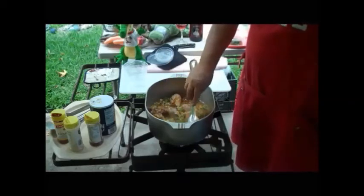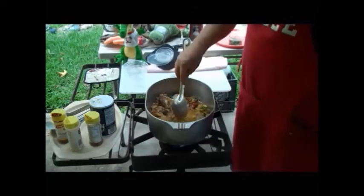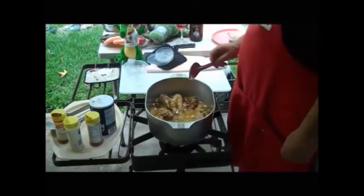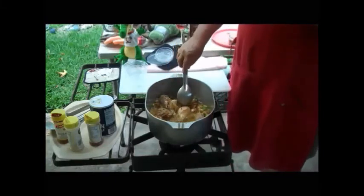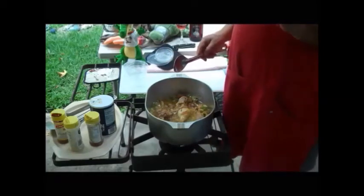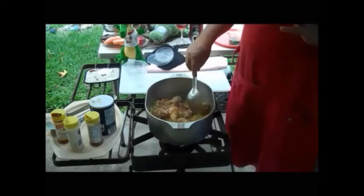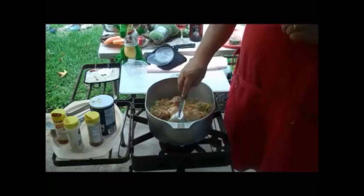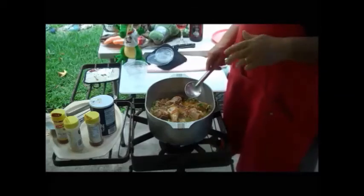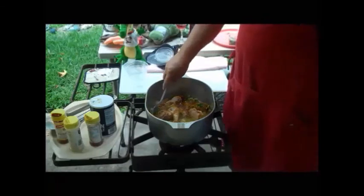Everything's cooking right now — celery, bell pepper, and onions cooking good. I'm not going to add my garlic and parsley just yet, because when you put your garlic in too soon and it gets browned, it could almost burn. So I don't want to do that too soon. I'm going to wait until after a while. Later I'm going to add a little bit of water — not much — and that's when I'm going to throw in my parsley and garlic. Just let it do its thing, and when it's cooked down, everything will be ready.